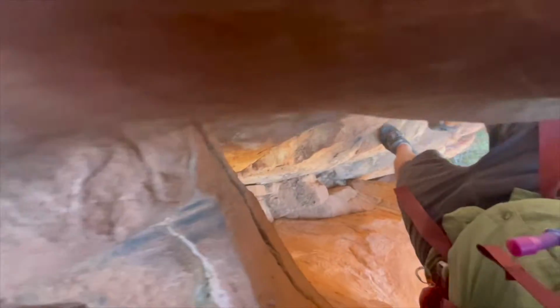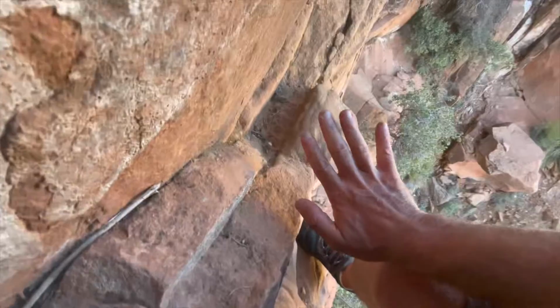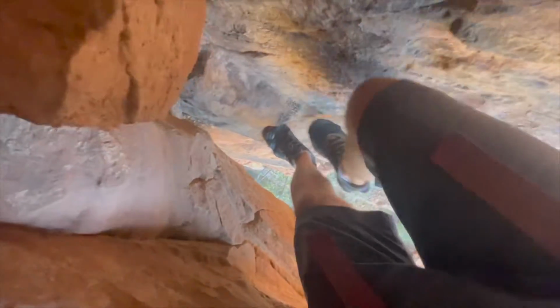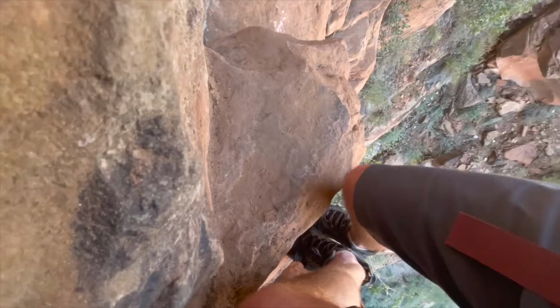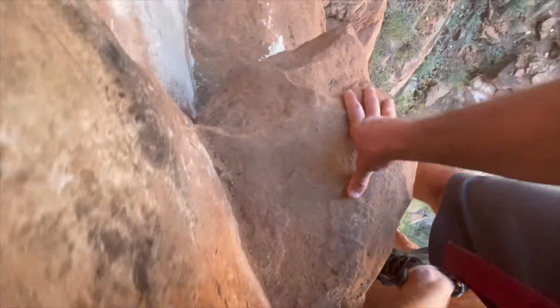So this hand here, foot goes down to that point, another foot to that point. It's harder to do this with a phone in your hand. And then back into the crack. This hand will go here. I've got good traction all the way, but this is an area that if you have any sketchy feeling at all, you're gonna wanna be roped up on that for sure, because the exposure here is significant, and that exposure by itself can really freak people out. So yeah, there we go.